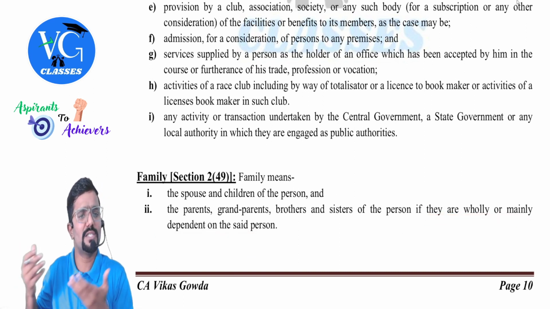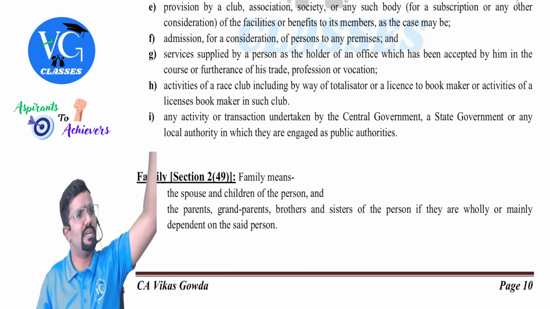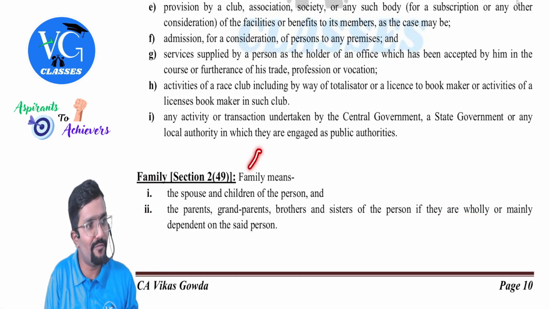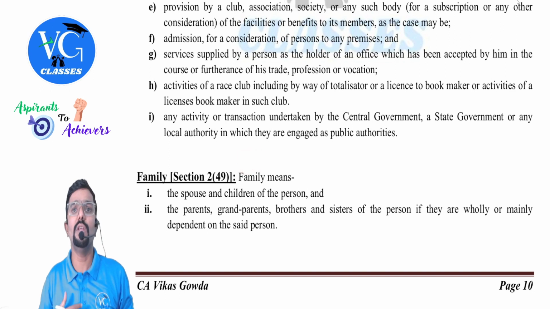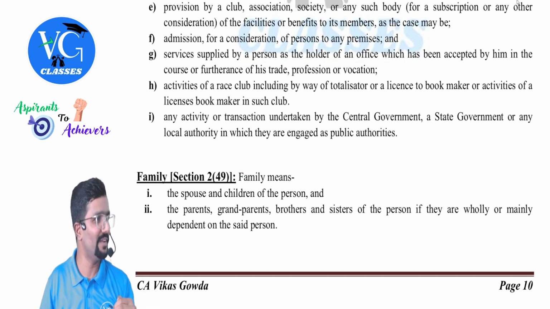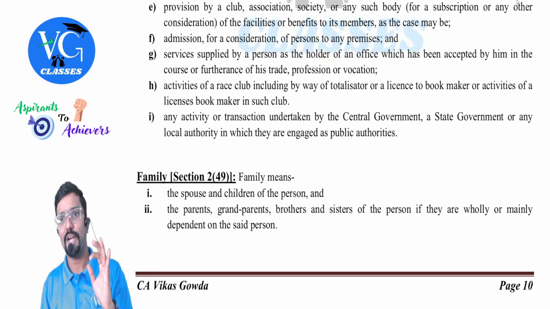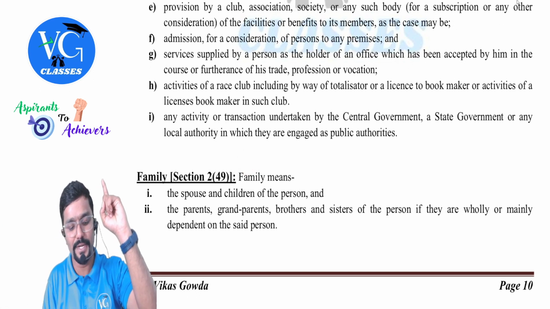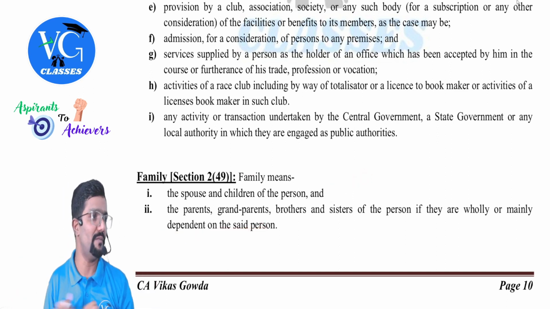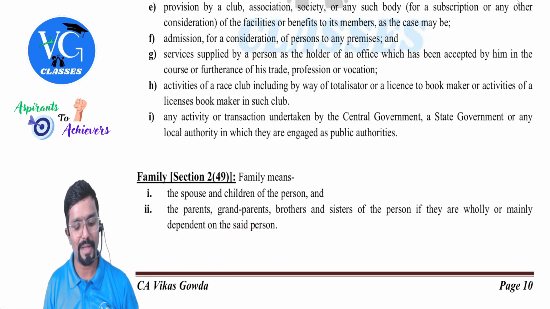Sir, brothers, grandparents, or parents, they are independent, sir. They are taking care of their own life. In that case, will they be a part of family? No. Sir, how can they tell that? My own parents, not a part of family. See, not for real life. They are telling for GST. Got it? Please be careful. For the second point, dependency is important, whereas for the first point, dependency is not at all relevant. Yes, sir. Let us come back.